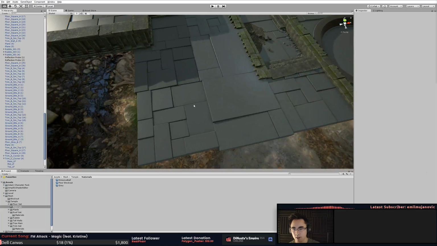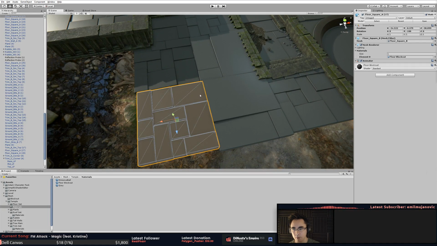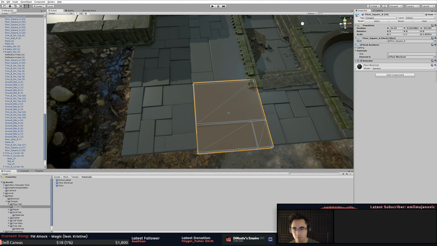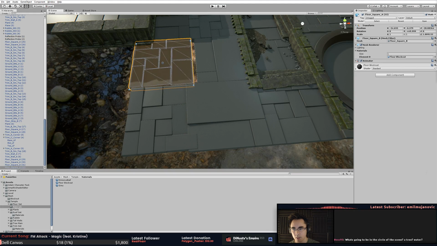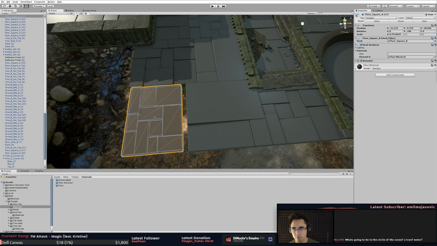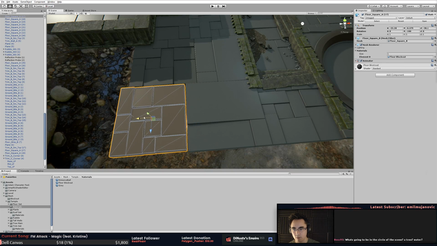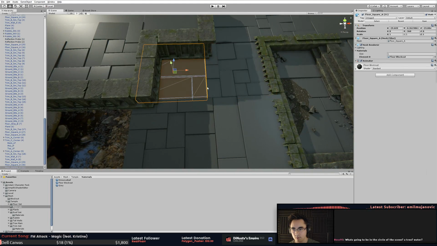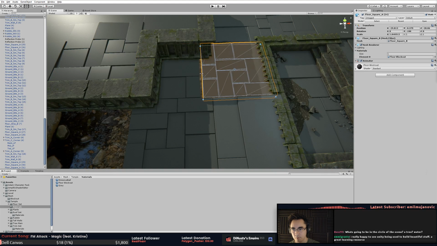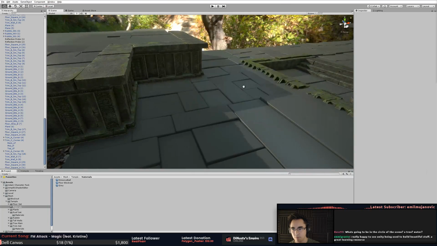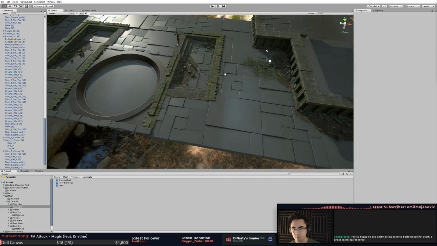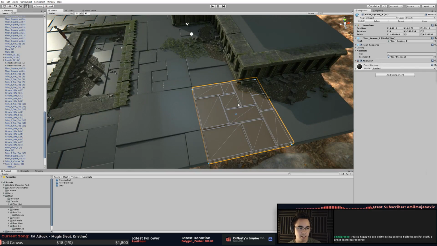I think the one thing I don't like right now is how many of these meet up. So you end up seeing the seams. So maybe we should fix that. Maybe we should do something like that. And we'll give or take a little bit on all of them. Maybe this one we won't need to. Now that's gone. That's cool. Let me do this. See, now I'm seeing these. Ugh. Ugh.